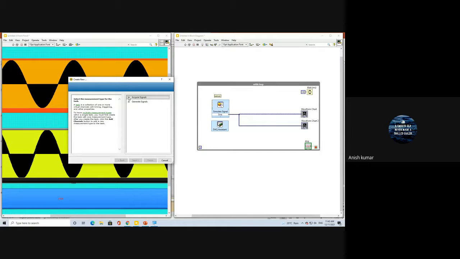If your sensor is giving input to the system, for example a temperature sensor or heartbeat sensor, it observes the environmental parameter and gives the data to the system. If any sensor is giving data to the system, we call that an acquiring sensor or acquiring signal.